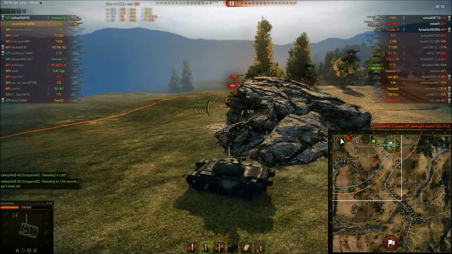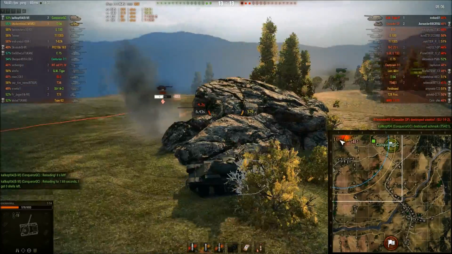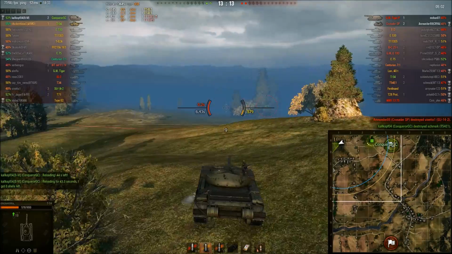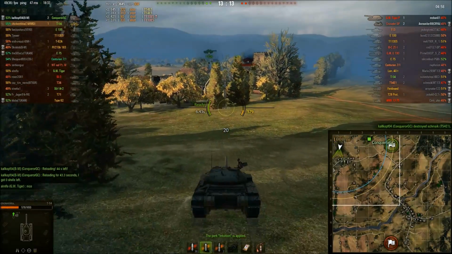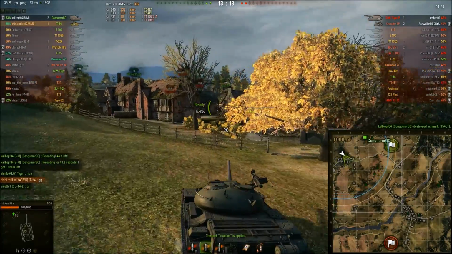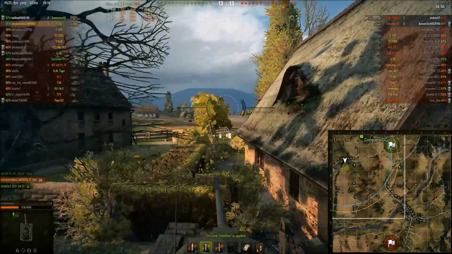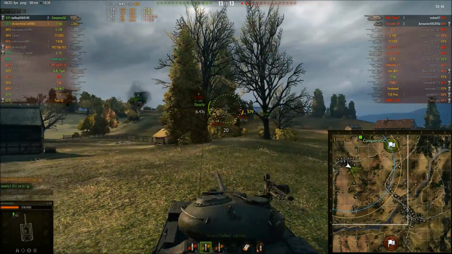Crusader SP kills the Su-14-2. Somehow I hit the rock there, which is bad, and the Conqueror saved me again. Now this just turned it around completely. Now two tanks left. They have 2 artillery, but we have a T-54, and T-54, as I said in this game, is fantastic.